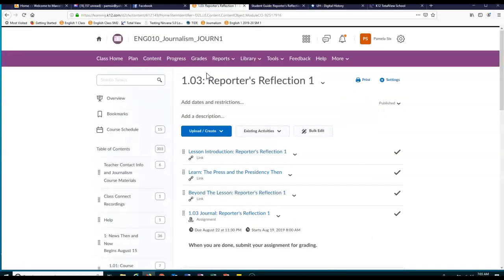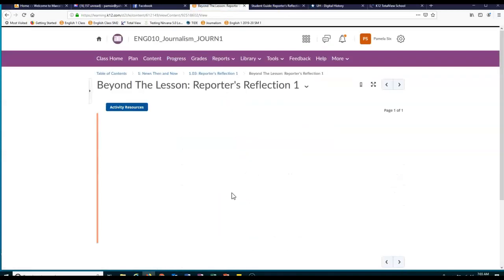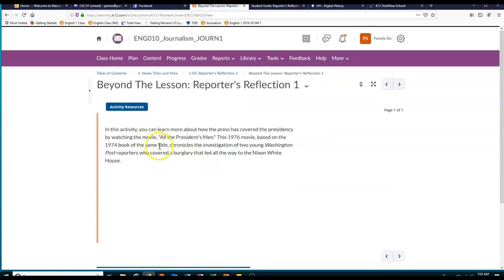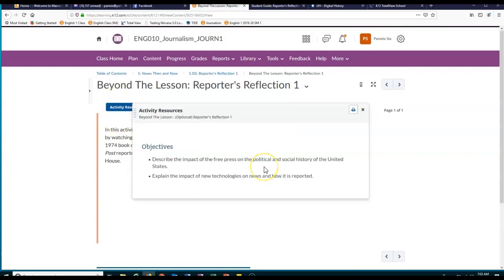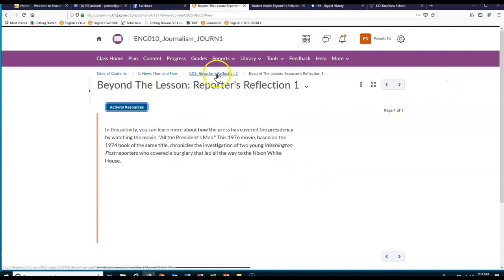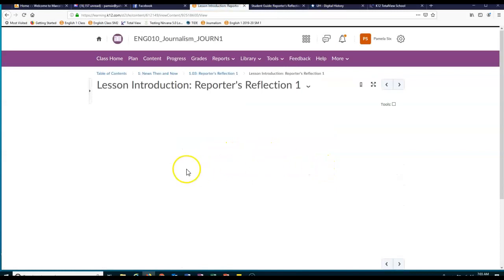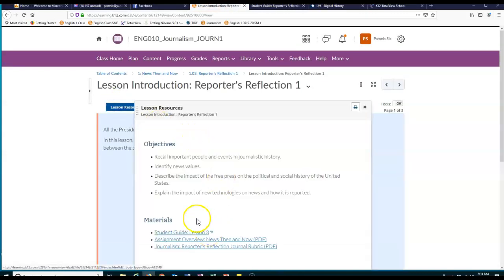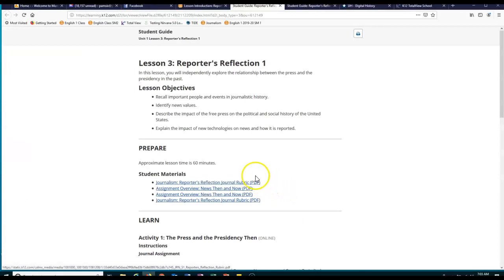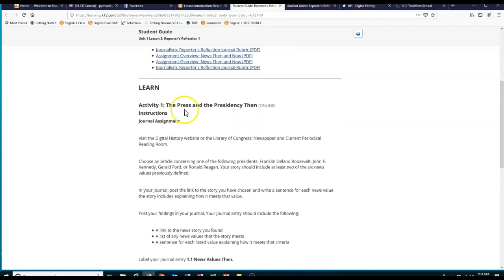The question that I'm having from a lot of students is where do I find the information to read? Or what exactly am I reading? So as I'm going through the class and I'm looking at all of the different links that I'm clicking on, if I go back to either the first page, this one, or the second as you're going through to link, or look at the different links, when I click on those in that resource, so if I click on the student guide, you have exactly what the lesson is and what you need to do.